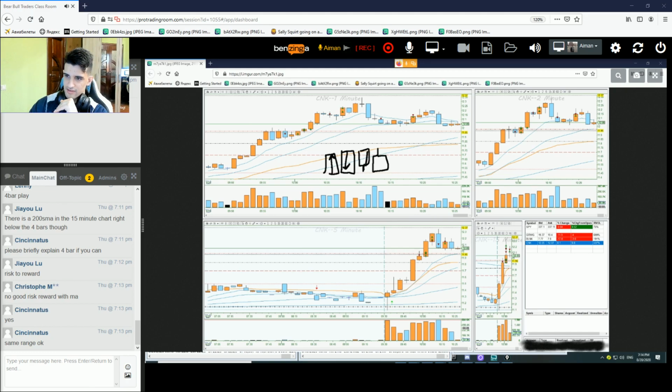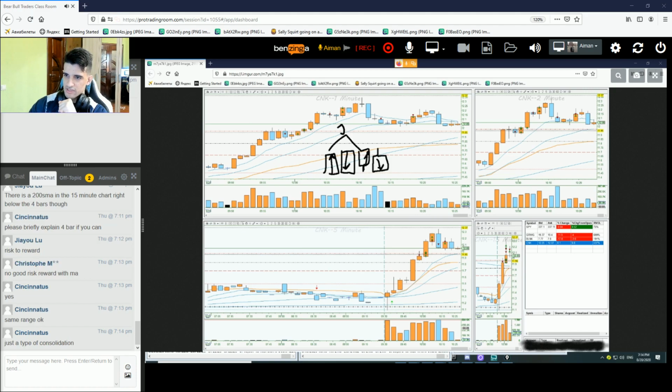Green, red, red. What do you see here? Buyers won 2 times, sellers won 2 times, and this is the bar which is determining to me who is going to win, the buyers or the sellers. Buyers are trying to push it up, and this is a must in this setup. I want to see the wick going up first. And then sellers are getting in control, pushing it back to the breakout area, which is my entry.